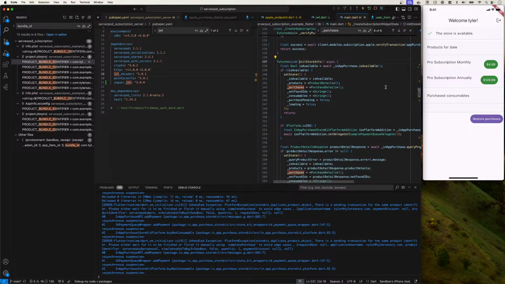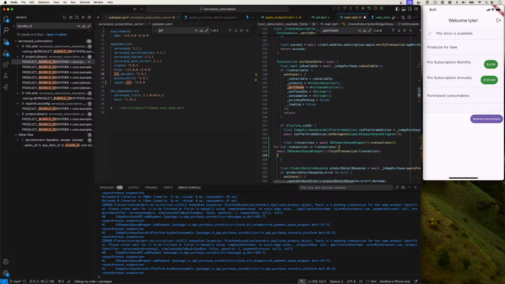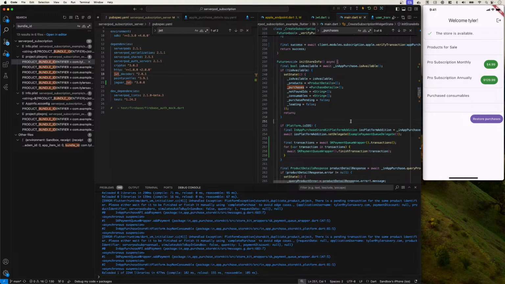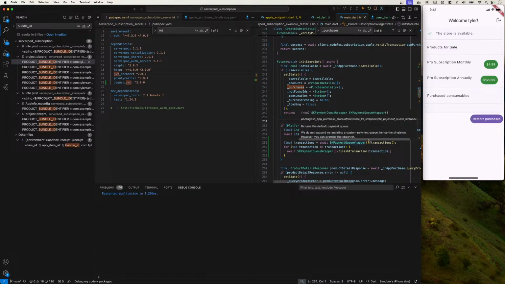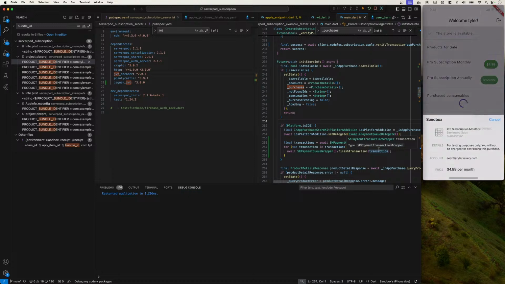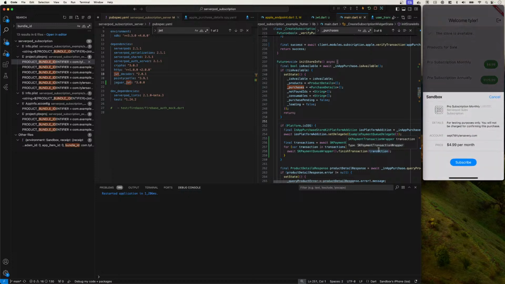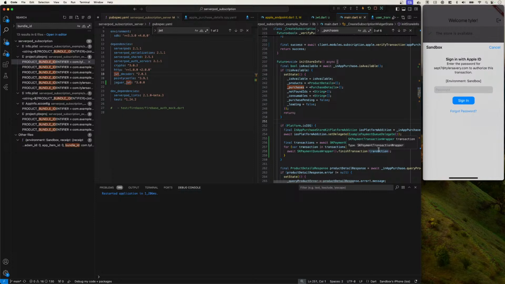Purchase available if iOS. Yeah, I feel like we can do something like this, to finish the transaction, I guess. Okay, now I don't. Yes, that's what we needed. Okay.